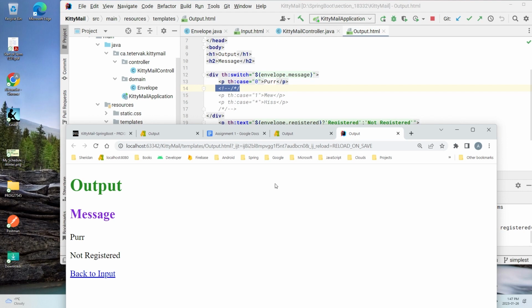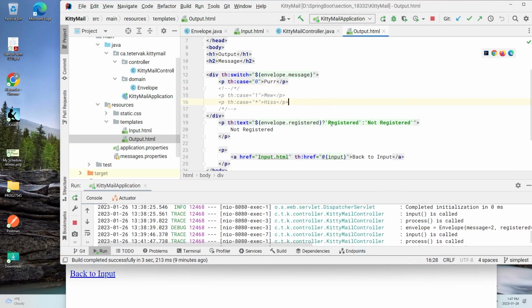Additional thing: when I display registered or not registered, I need to convert true or false into words, right? I could use switch, but if you have only two cases, switch may or may not be necessary. You can also use if besides switch. In this case, I decided to use the ternary operator, the question mark. How does it work? th:text always replaces the text content of the tag.